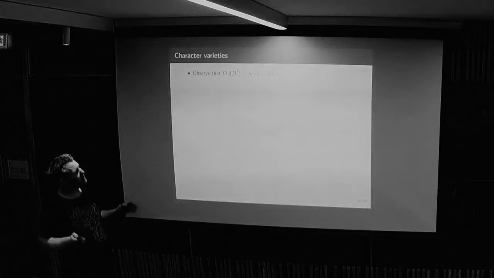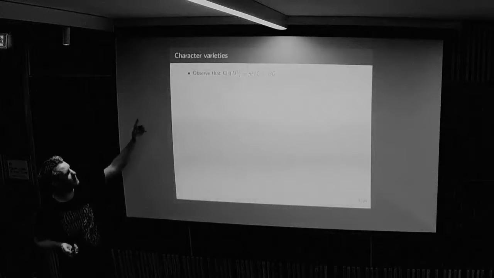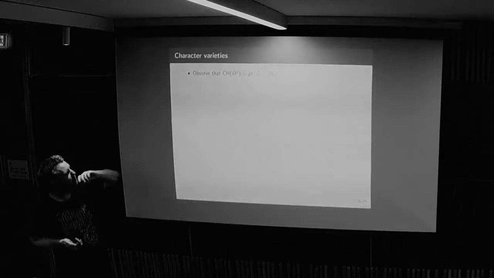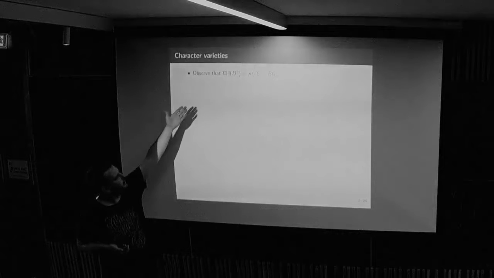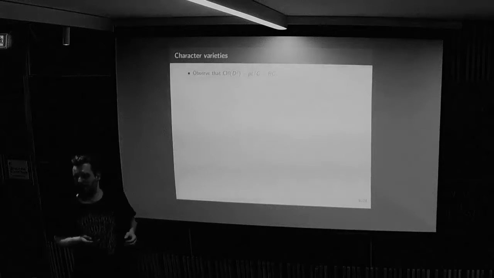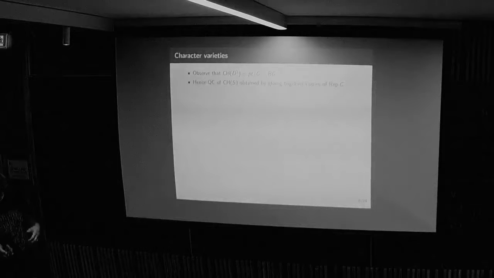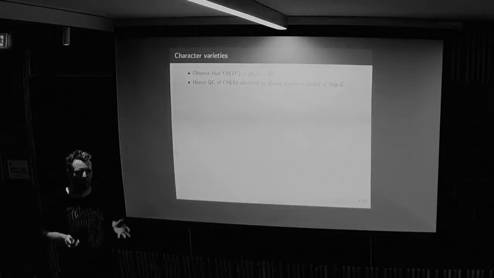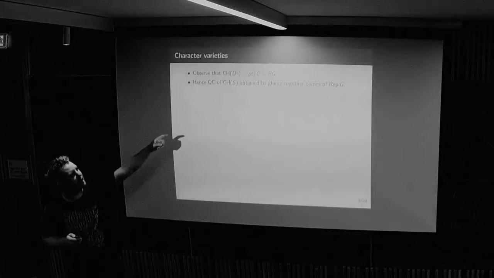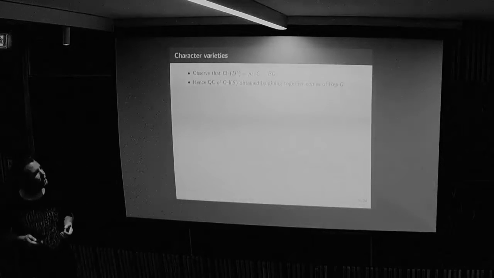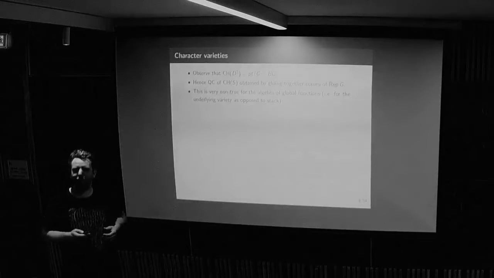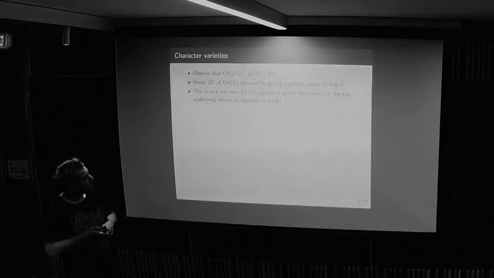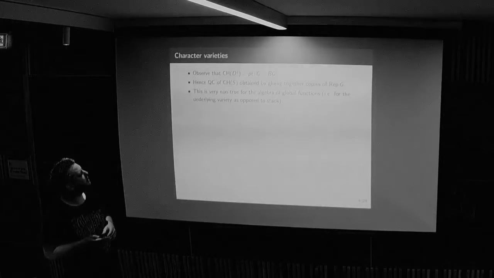So the basic but very important observation is that if you take the character stack of the disk, of course, if we were taking the character variety it would be completely trivial. But if we take the character stack of the disk, then we recover the classifying stack BG. So the informal idea is that character varieties of arbitrary surfaces are obtained by gluing together sheaves on that, which again is just BG. And of course this is very untrue if you take the algebra of global functions, so if you take the underlying variety instead of the stack. So here this is really somehow crucial.